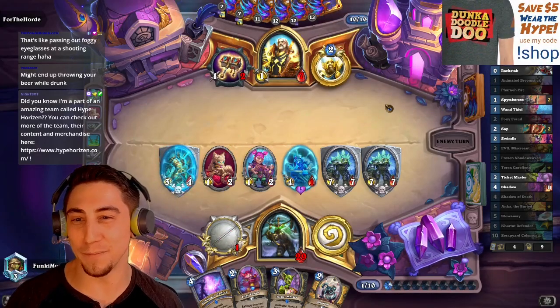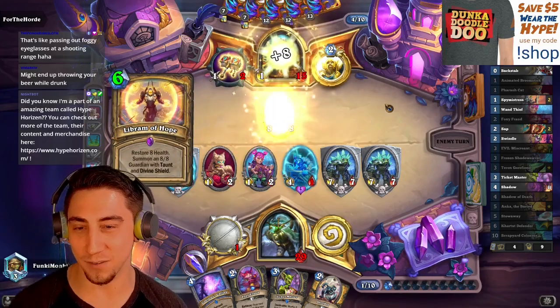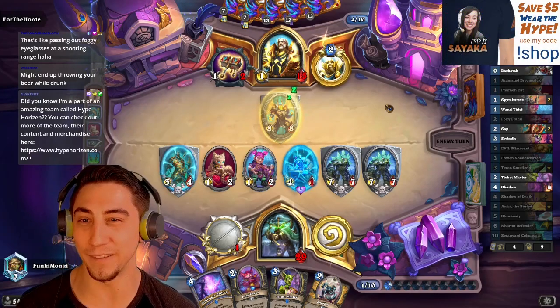And yo, Floop, what's up, Floop? How's everyone doing today? Oh, doing fantastic. How you doing, Floop? Funky Viking.